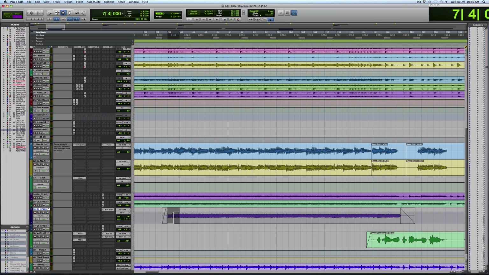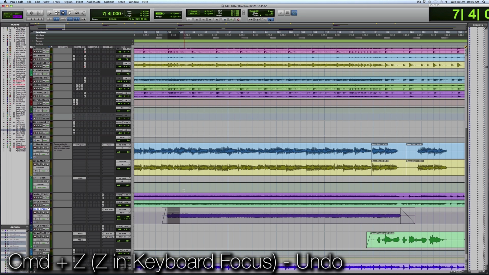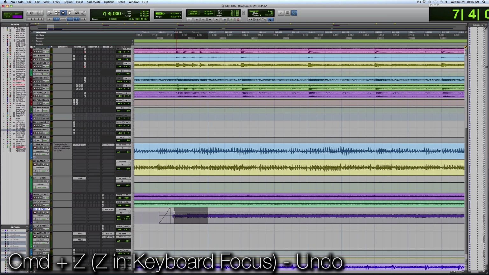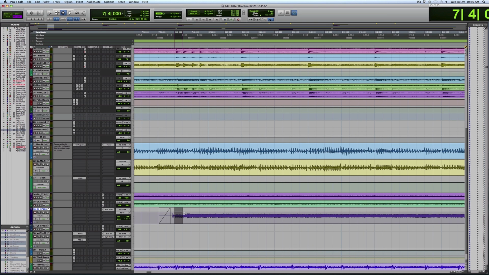So what we could do is I'm hitting the Z button here for undo. Go up to our grid. Let's go to 16th notes. And let's just take the same thing, highlighting a 16th note, pull that down. And then I'm highlighting an 8th note's worth of information. I'm going to hit Option R.